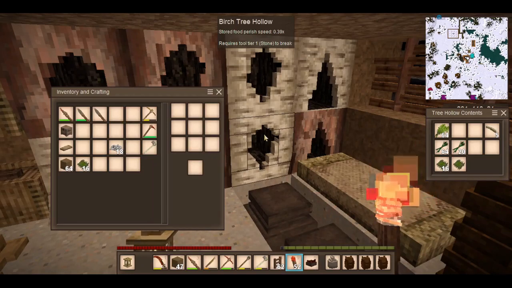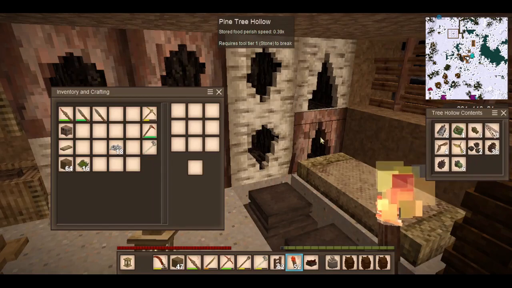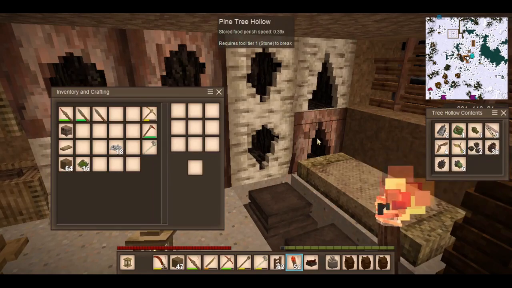Now I have the drifter loot mod. I'm going to be getting stuff from them, so I'm going to be wanting to kill them more often than I used to. I would avoid them before. And these are all the good seeds that I haven't planted yet.